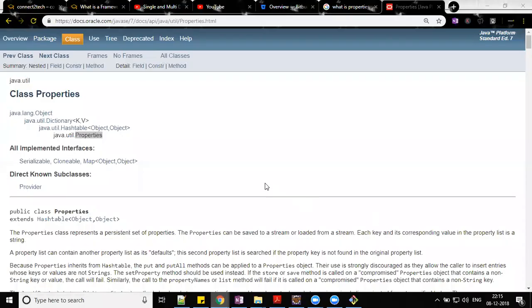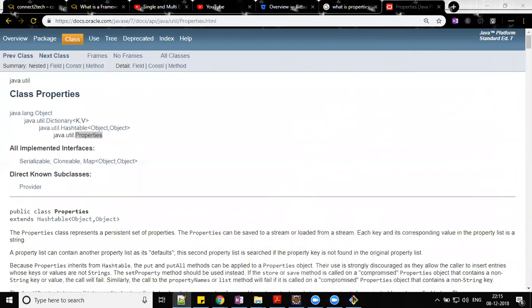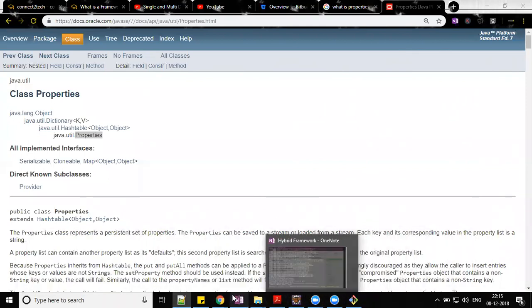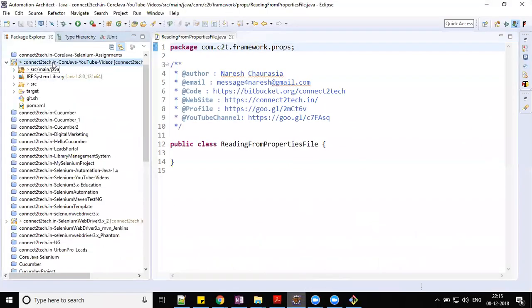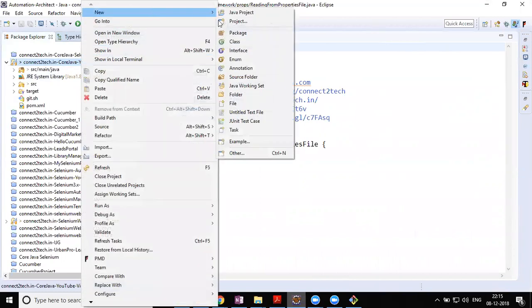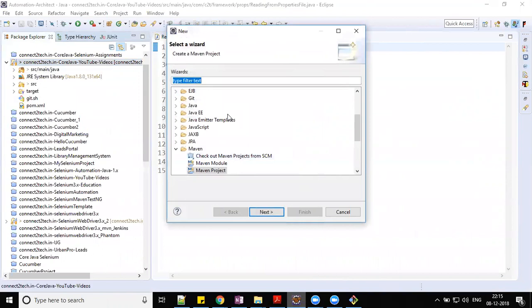Now, with that understanding, let me create a simple properties file for you, and then we will try to read data from a properties file, right? So let me open up my Eclipse. I will go to the root of my project, which is connect to tech core Java YouTube videos. I right click and say new, and I'll go to other, and here I can say let's say text, right?